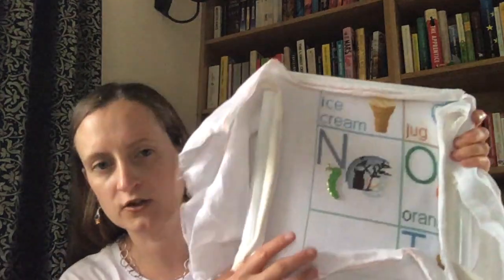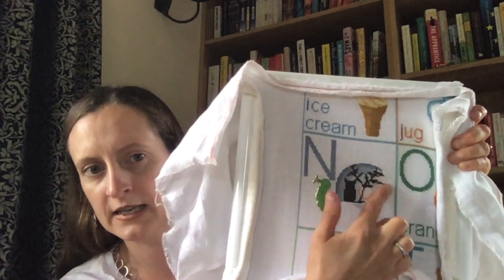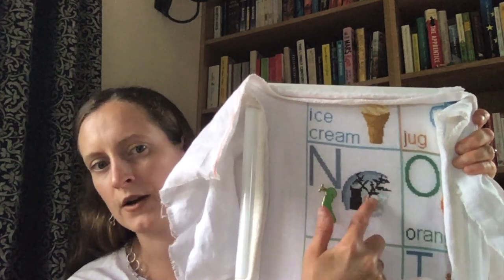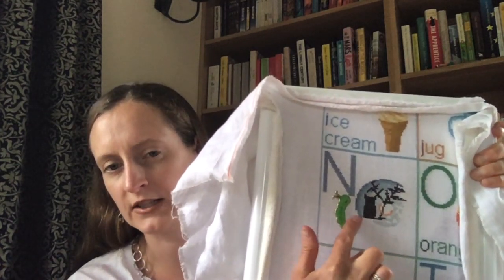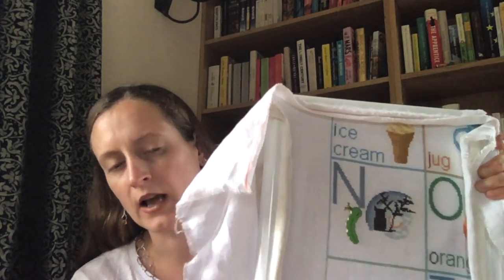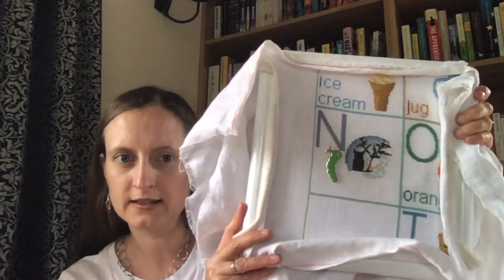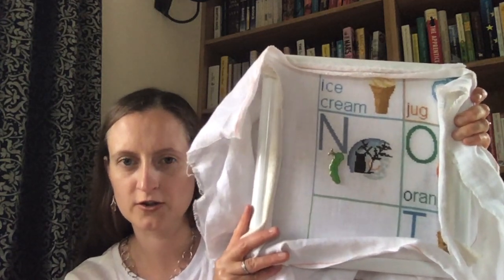So I think when I showed it to you last week, I'd just started the top of the owl, but as you see, I have made some progress. I've filled in some more of the blue. I've done quite a few of these branches. The owl is down to the branch he's sitting on, or she's sitting on. So yeah, I have made some good progress, and I do think these motifs look amazing. I think the blending of the colours is just so clever.